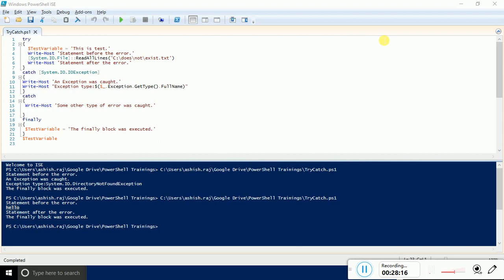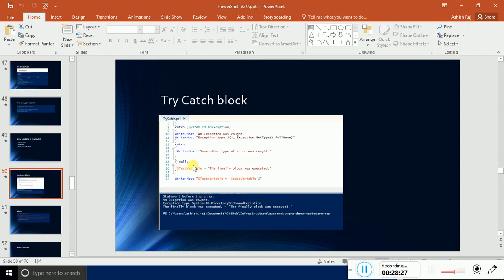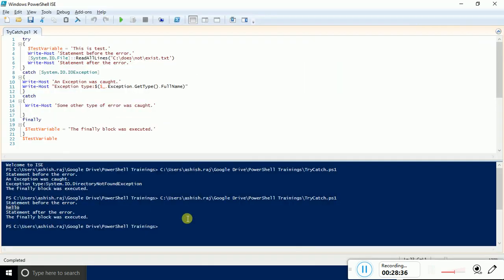Then let's go back to our PowerPoint, and we have the finally block as we have explained. Then we have error and last exit code. So let's quickly go through the error and last exit code. We have already explained the try catch block. Error is a system variable, I mean an environment variable, which we have already talked about in our initial sessions.